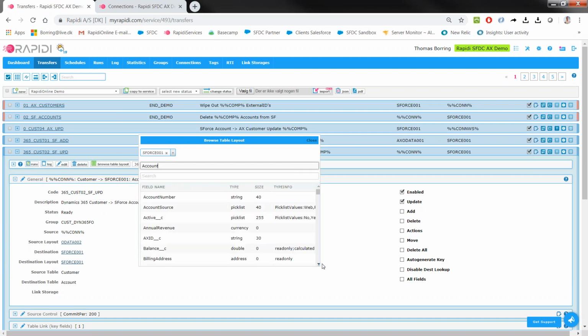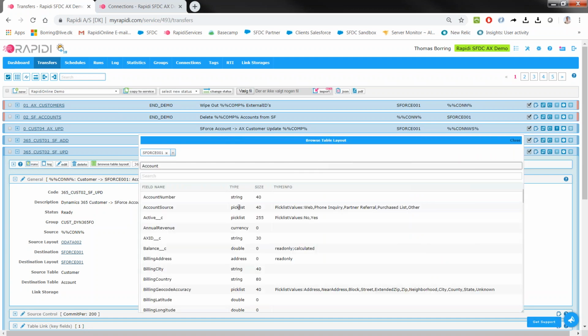And then you'll see all the fields available in your Salesforce org for the account, which type they are, if it's a pick list, what values you can give to it, and so on. I won't dive into the whole technical part of it, but from Salesforce pick lists, if you have option values, you can translate those in Rapidi on the field list level.